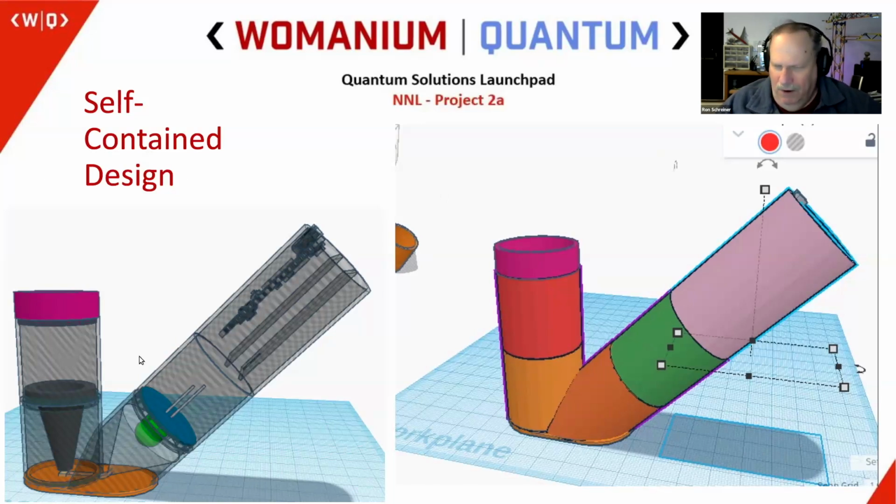A couple of things you see here is there's an electronics bay on the top here. This would be populated by a couple of Arduino Nanos. One would be responsible for communications back to a laptop or desktop or some other type of computer. Another one would be used to control the precise timing that you're going to need. And the middle board here, it would be most likely the driver board.